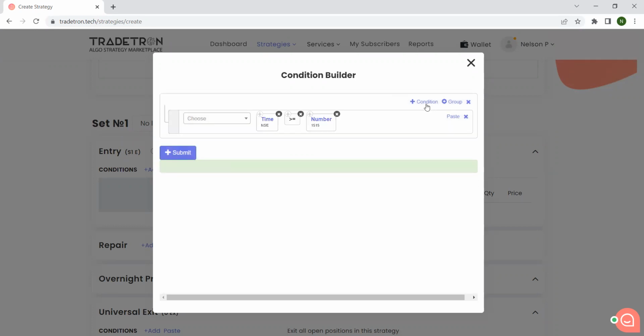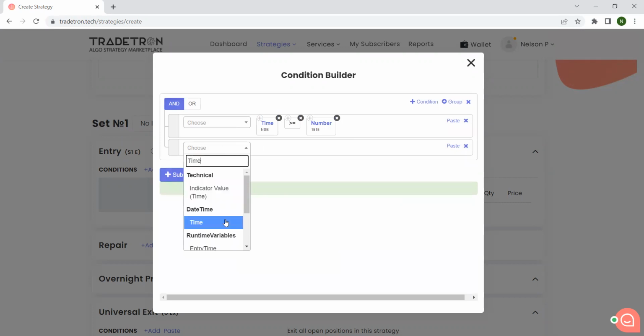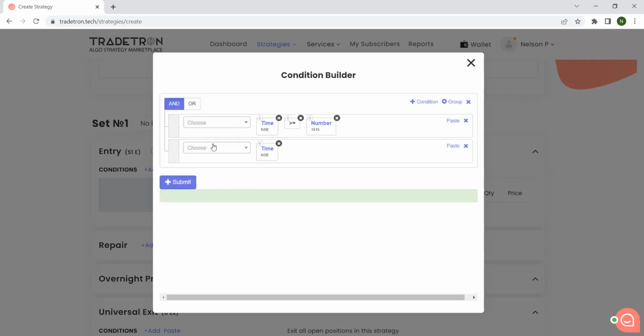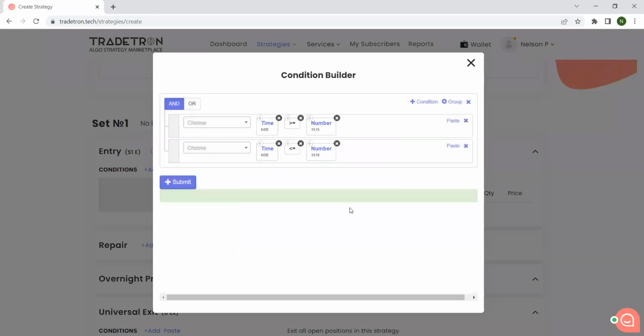And also we will restrict the entry time to, say, 15:18, because we don't want to take the trade anytime after that. So that's the reason why we will restrict the time also. So time is less than or equal to number, say, 15:18. So we will basically take the buy entry only between 3:15 and 3:18 p.m. in this case. All right.